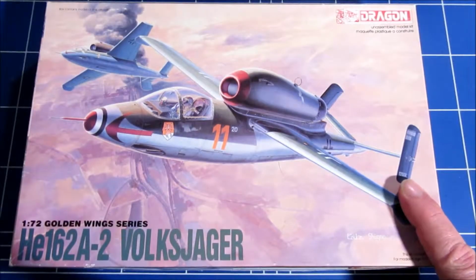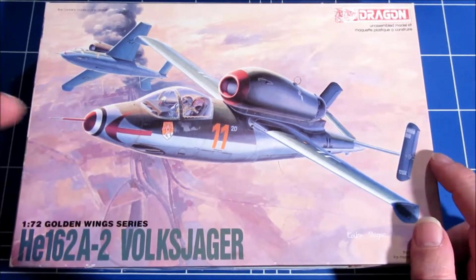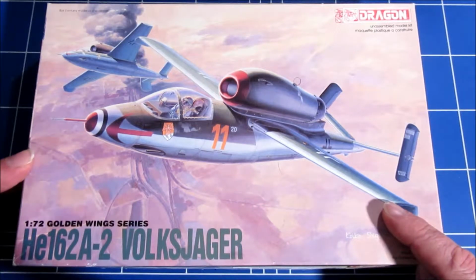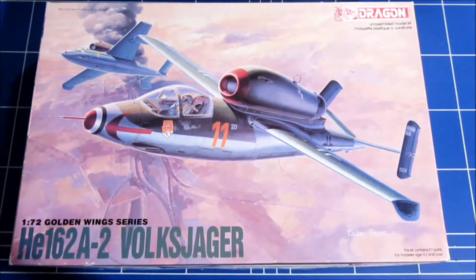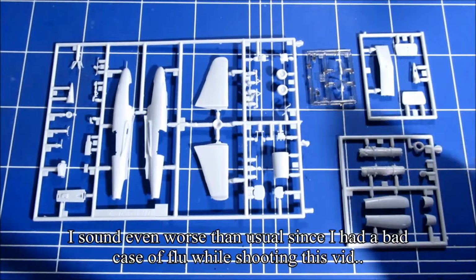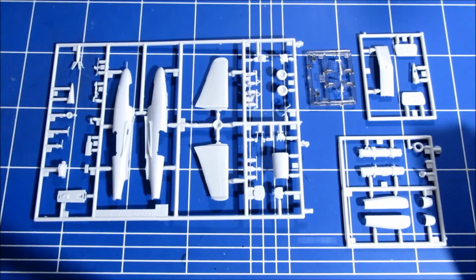So, the Dragon kit of the Heinkel 162 Volksjäger or Salamander or Spatz or whatever you want to call it. Arguably the best one around. But is it true? Let's have a look inside. Well, as you might expect from such a small aircraft, the kit is also very small. Well, let's have a closer look.